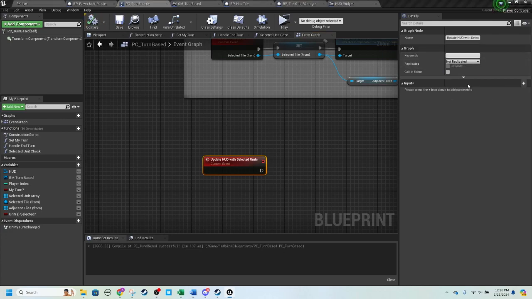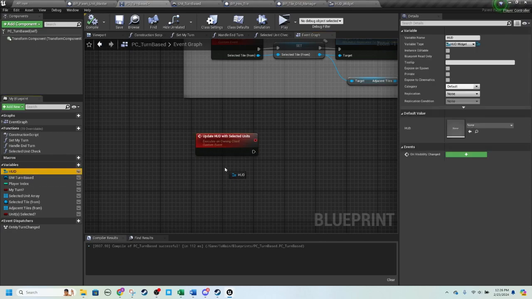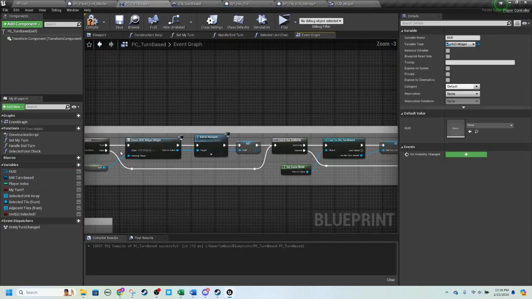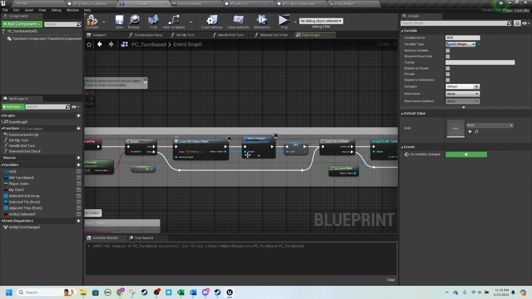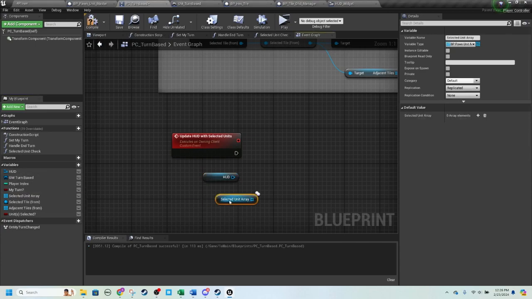And this will be run on the owning client only and reliable. And I think, did we make a reference to our HUD? Yes. Okay, so you should have a reference to your HUD, which I think we get from our begin play. Yes. Okay, so then we will pass through our selected unit array, and then that will run the logic.